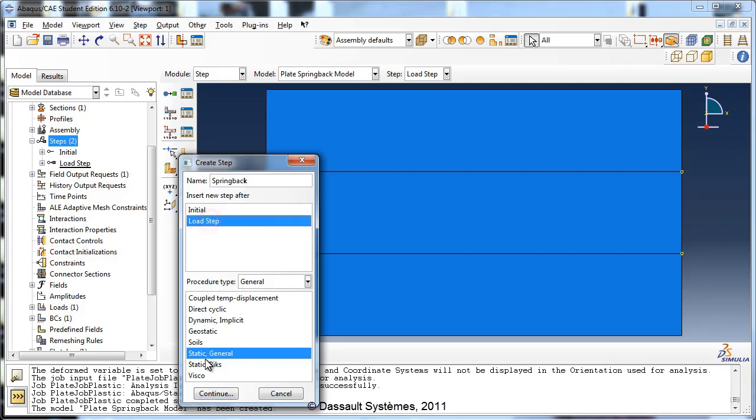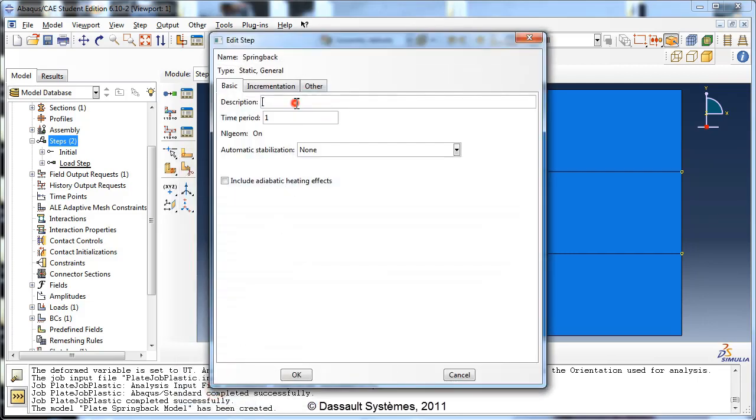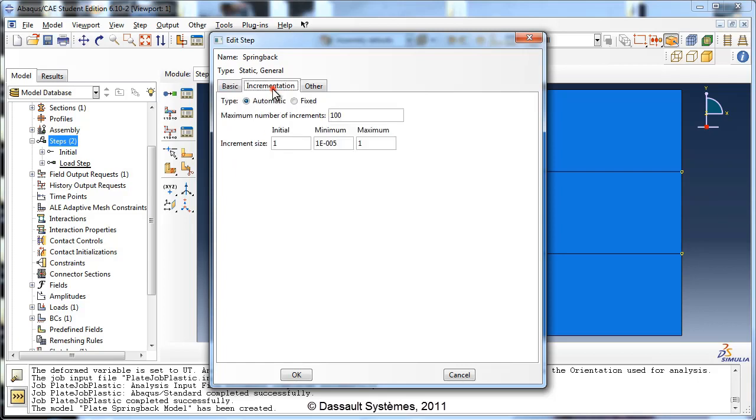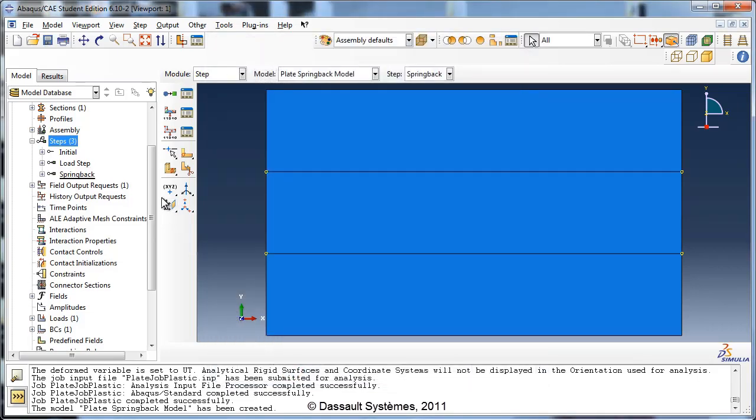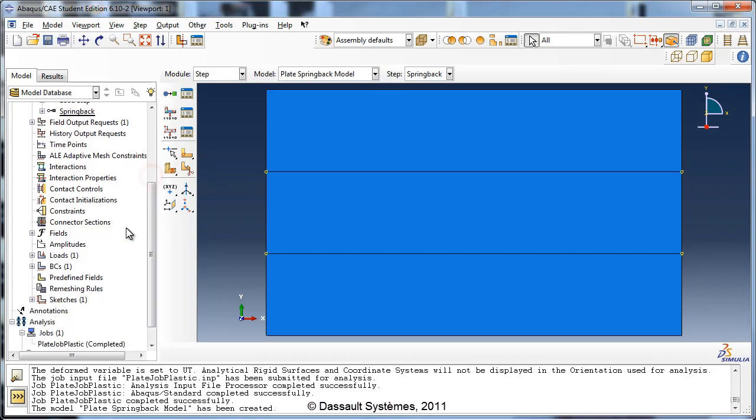It too is a static general step. Once again we set the time period to 1 and the initial increment size to 0.1. We need to remove the load from the plate so that it can spring back and recover its elastic deformation.